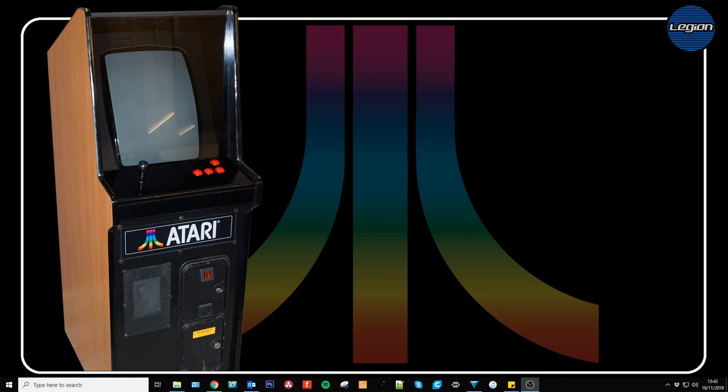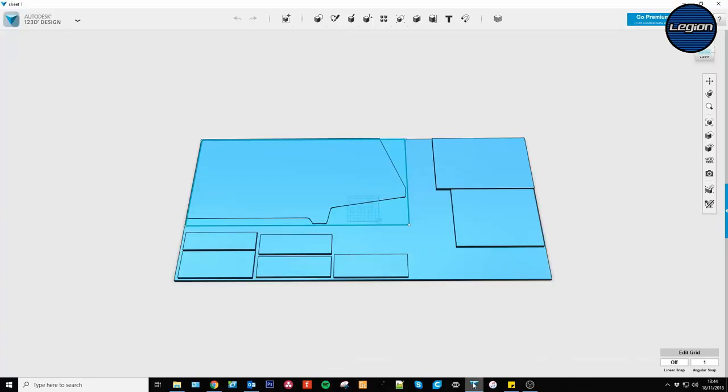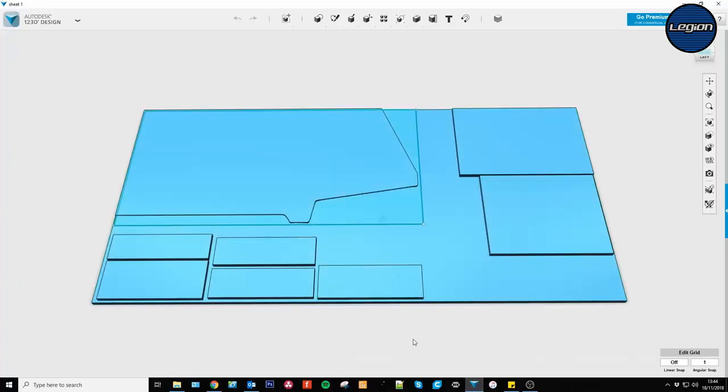careful while using it. The wood that I used to make the cabinet was brought from a local DIY superstore, and they have the big machine to cut the wood to size, which is good, otherwise I wouldn't get it into my car. So I quickly want to show you how I decided what cuts to ask them to make. So I'm using 123 design because I just know how to use it really well. And we can see the large sheet would be the wood that I brought, which is 2440 by 1220 18mm plywood.